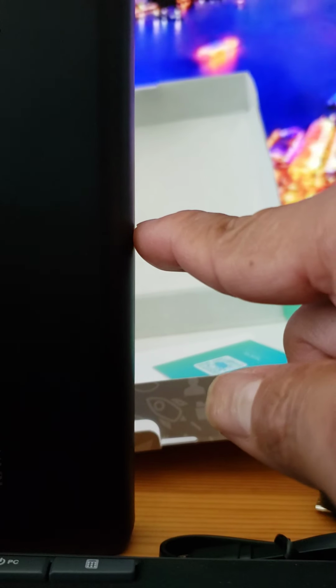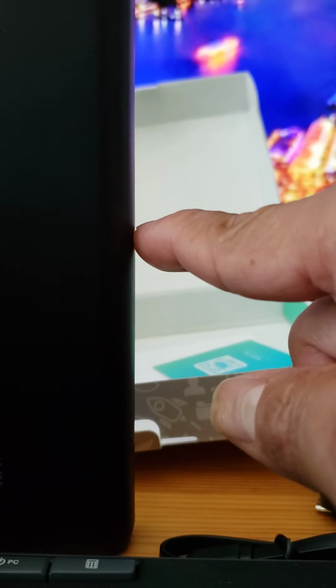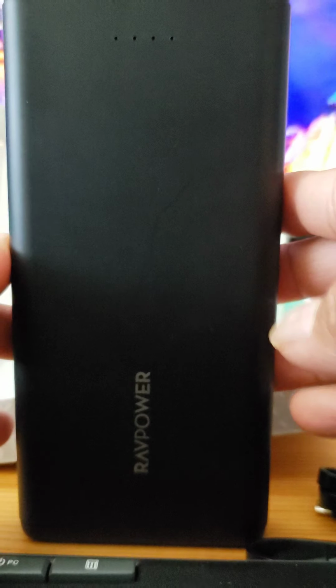You can charge both of the tablets at the same time. It will give you about, it all depends on the capacity of your battery and the device you're trying to charge. This one, on my iPad mini, I charge my iPad mini 3 times, almost 4 times, because it doesn't use that much power.